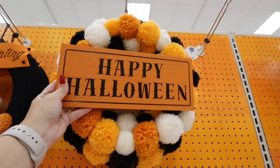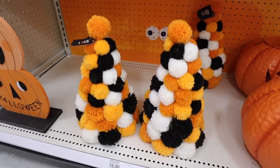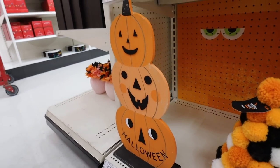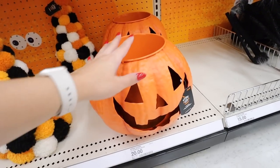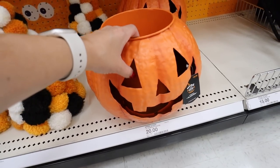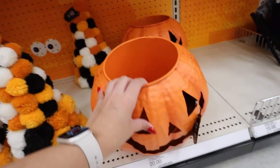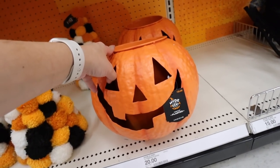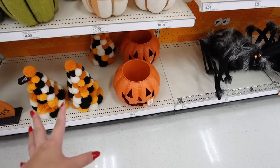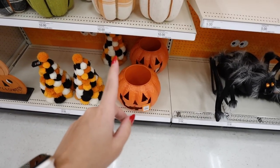They have an all pom-pom tree to keep a cohesive look. There's also this three-tiered friendly pumpkin Halloween sign for $20. They have this pumpkin planter — it has a cylinder all the way down the middle, it's like a little pumpkin planter — really cute. I kind of want to pick this up for my plant outside, which I call Morgan Treeman.